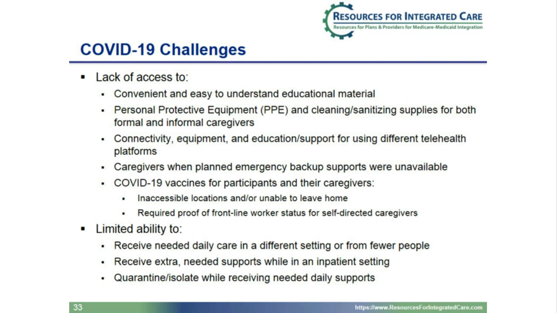We also recognize that individuals with disability in Kansas needed some flexibility in how they receive their care during the pandemic, that they may need to receive it in a different location or from different people. And we had some individuals who really needed support while they were in an inpatient setting. Next slide, please.